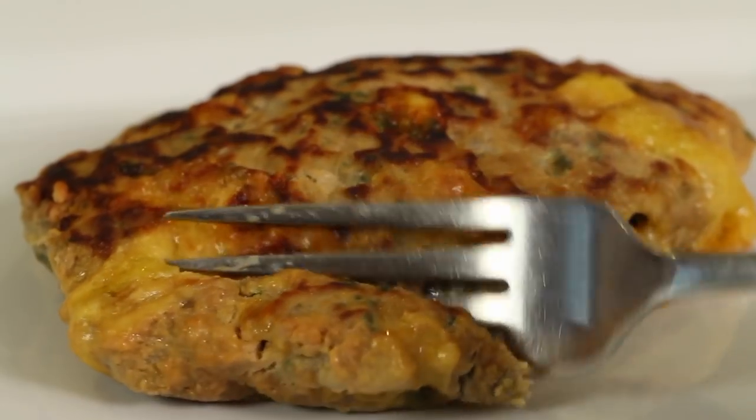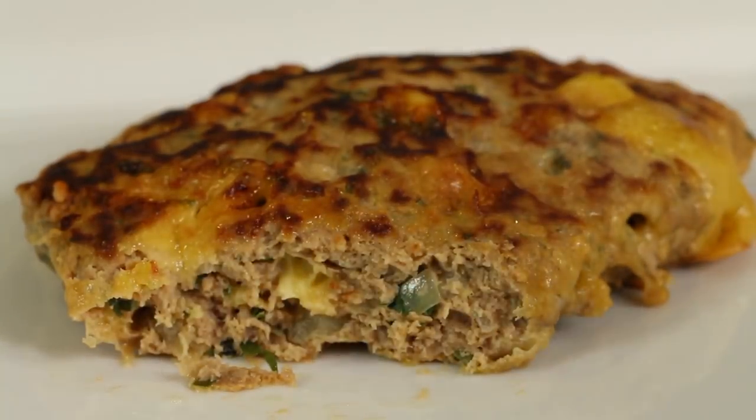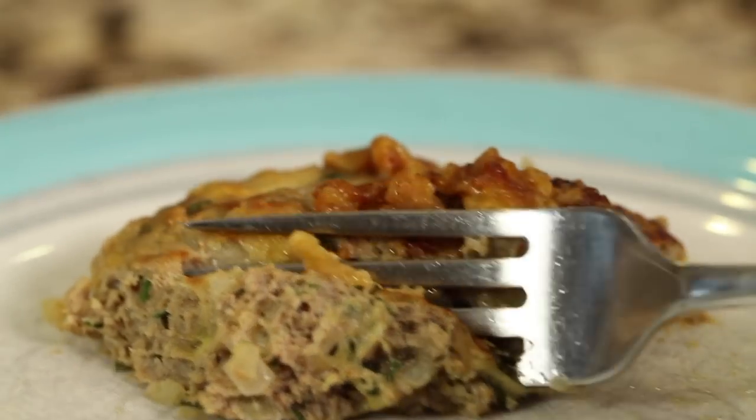Well, I tell you, I love to eat turkey burgers. I eat them every week. And so today I'm going to show you my recipe that is absolutely delicious. We're adding some fresh, finely diced onion to this. We're adding some herbs, fresh herbs that just really bring the flavor out. And I'm adding some egg to kind of bind it together. I've got a few other ingredients in there as well. I'm going to show you in a minute, but the bottom line is these are delicious. You are going to love them.